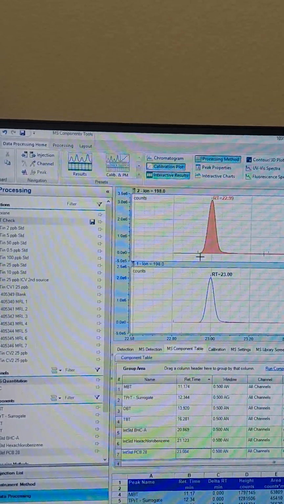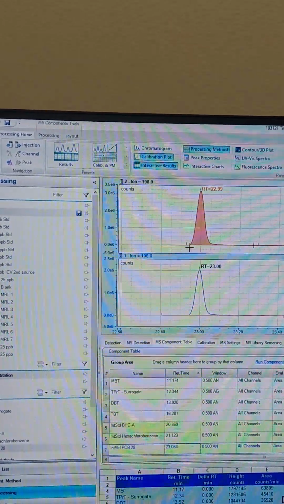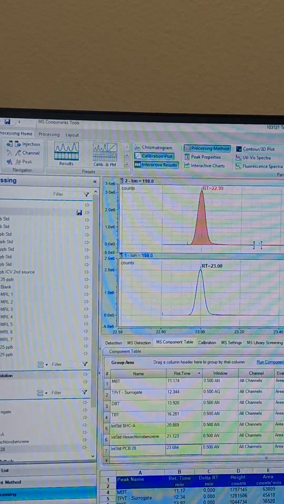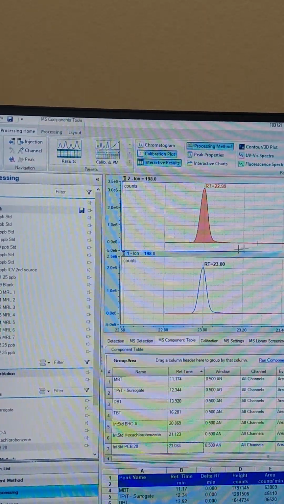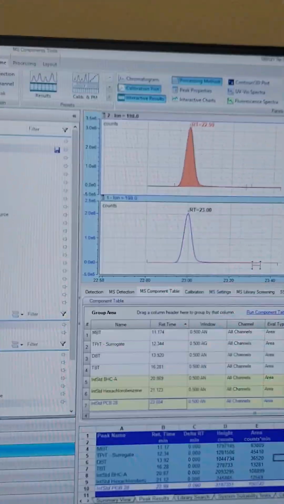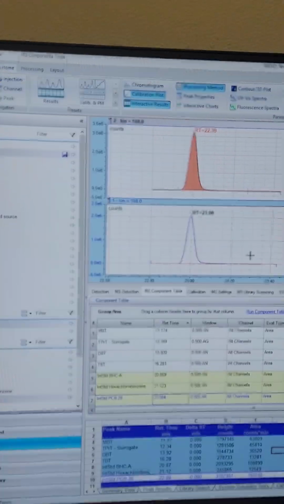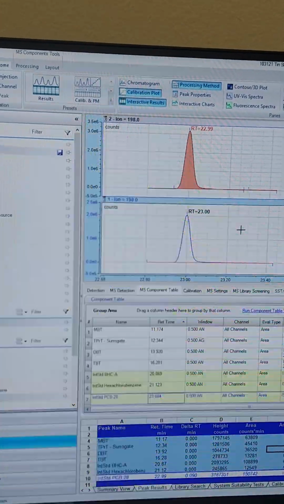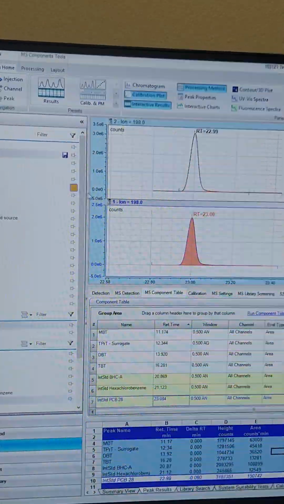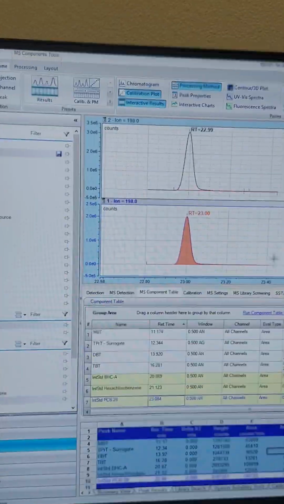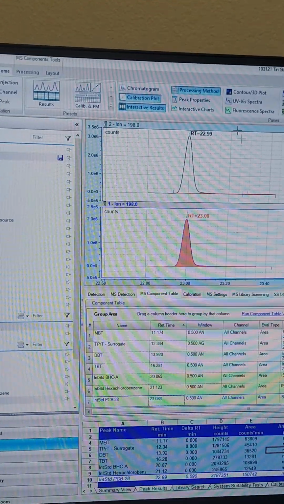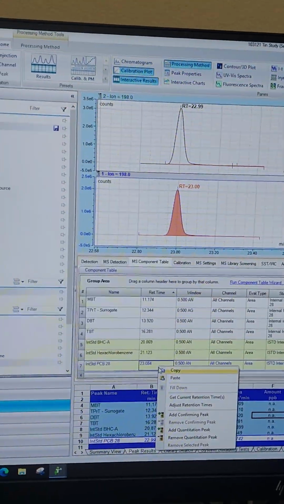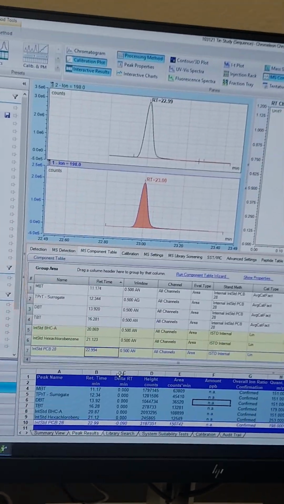There's a little bit of tailing. You can see the start of the integration and the end of the integration. It's pretty far. But that's fine. We can adjust that in the actual samples. That should be fine. Okay. Get current retention times.